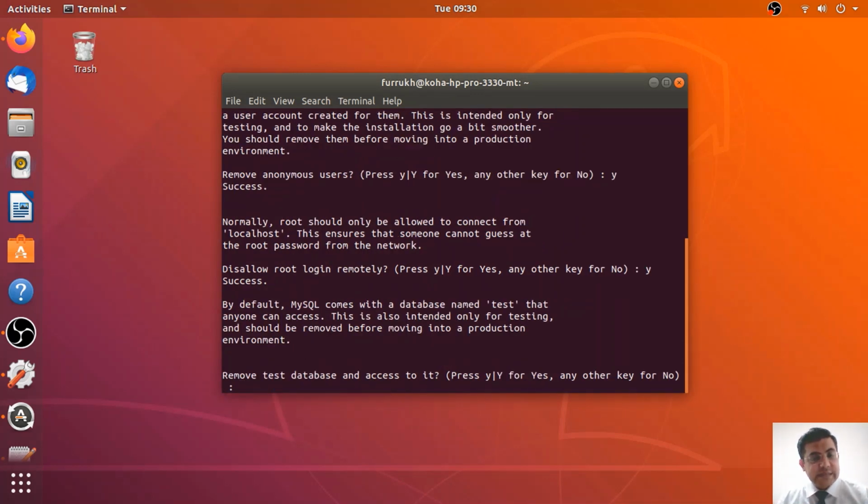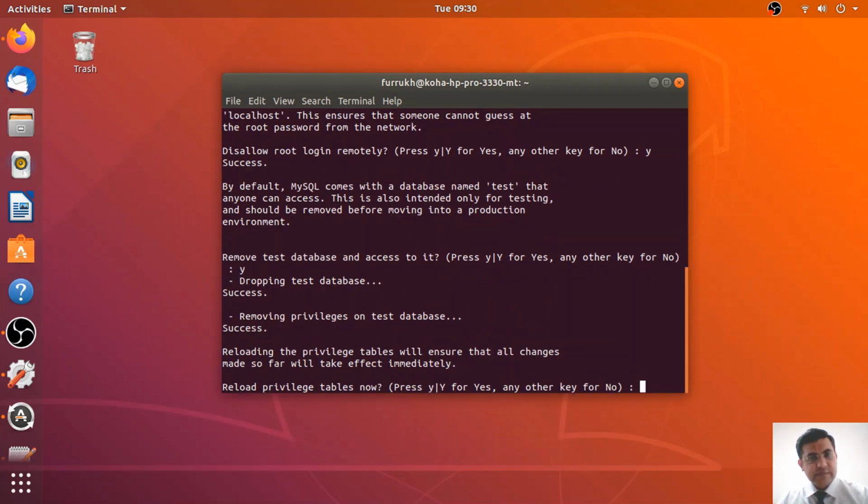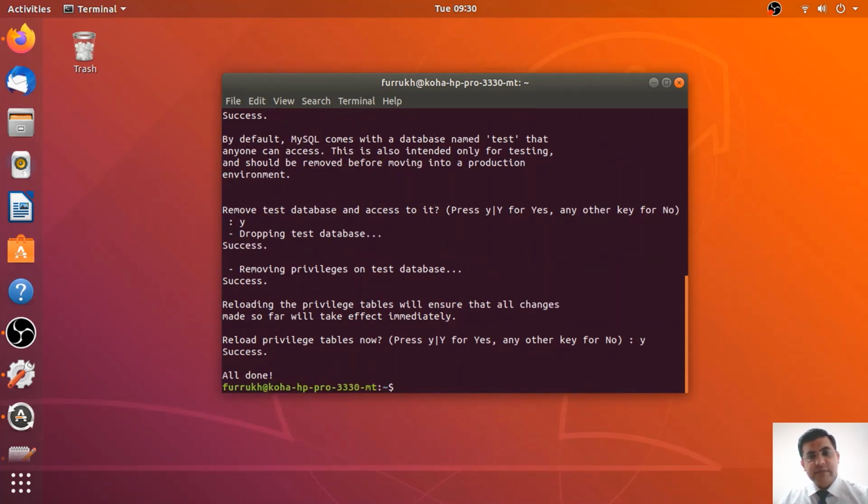Remove the test database and access to it, yes. Reload privileges table now, say yes, and all done. Your MySQL database is much more secure on Ubuntu. So you just need to perform all these steps to secure your MySQL database.